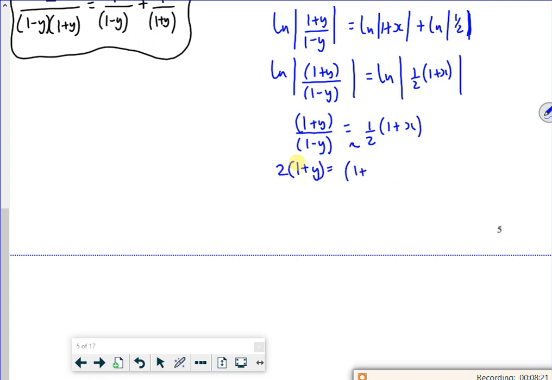I might take that 2 up there. I've got 1 plus x times 1 minus y. In GCSE papers, the algebra of this is shocking. So that's 1 minus y plus x minus xy. Alright, so take the y's over. So if I want the y's on the left, I've got 2y add a y, it's 3y, so that's then dealt with.